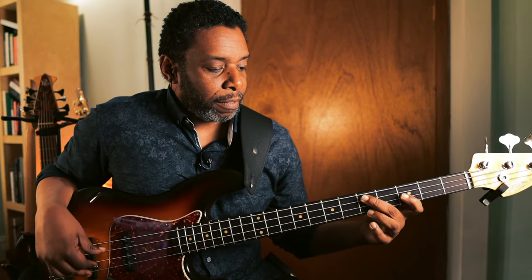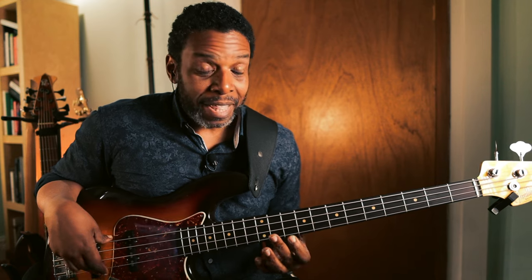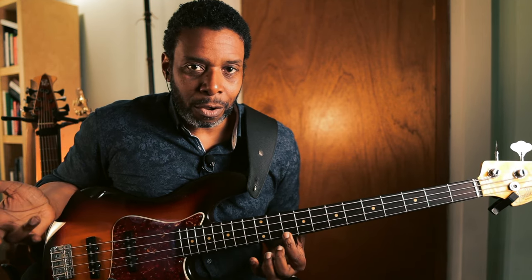This method of improvisation involves starting with one note and then building from there, so that you can create something that's not just melodic but also has a bit of motific development, and you're also getting yourself very familiarized with a larger section of the fretboard. I'll show you how we go about doing this. So let's say I take a harmony like D minor just as an example. What I want to do from there is start with one note — I'll pick a note usually on the G string or my highest string — and that note can be anything. So if I choose this note, I'm not going to concern myself with what it is for the time being. I'm just going to say that this note is my starting point.